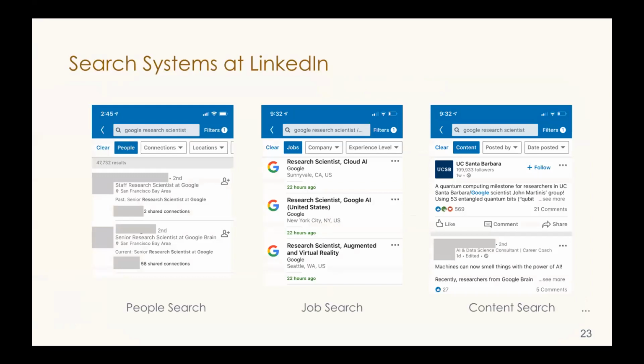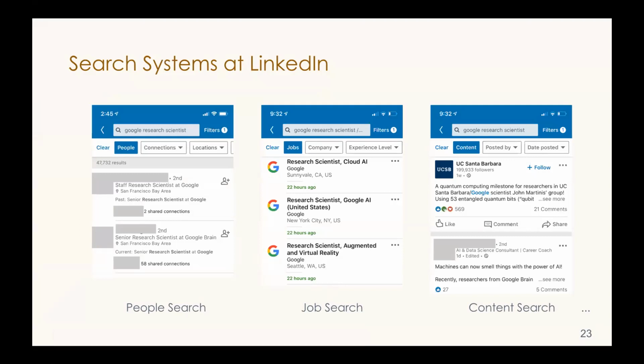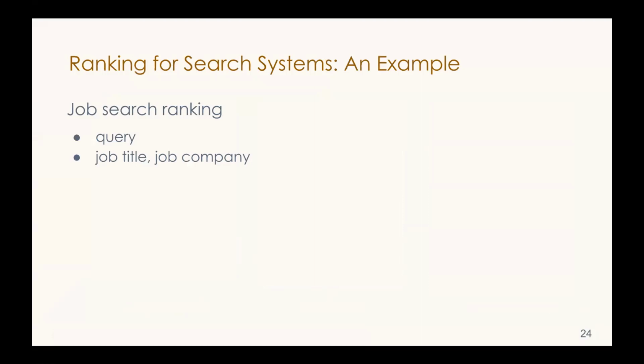As Huidi and Weiwei previously mentioned, search is a very popular and very important product in modern search and recommender systems. At LinkedIn, we have people search, job search, content search, and other search verticals. All of these include a large amount of text data that we can utilize. We will take job search as an example to see how we can build a job search ranking model using DeText. For job search ranking, the user input will be the query, and the documents that we want to rank are the job posts. We can extract different fields from the job post, including the job title and job company. Of course, you can also extract, for example, job descriptions and other aspects from the job post, but we're just going to use these two for this example.